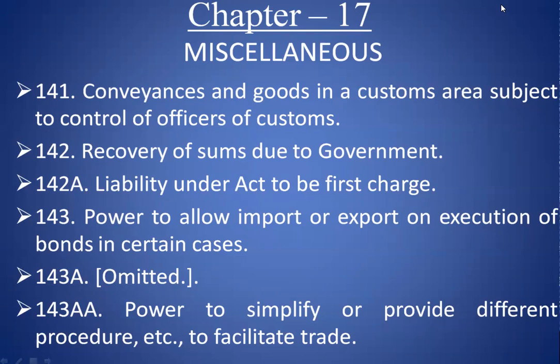This is a very important section and it can come in the written exam as well as can be asked in the oral exam. Section 142A, liability under the Act to be first charge. Section 143, power to allow import or export on execution of bonds in certain cases. Section 143A, omitted. Section 143AA, power to simplify or provide different procedure, etc. to facilitate trade.